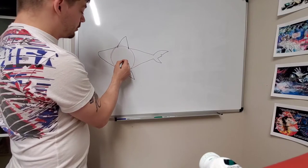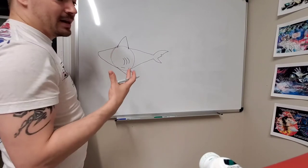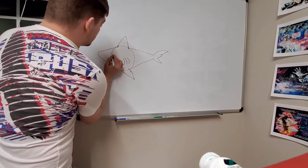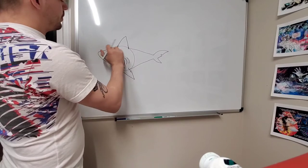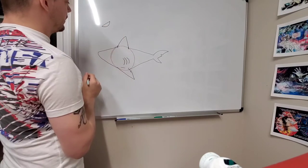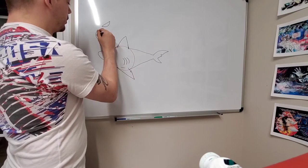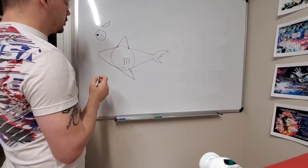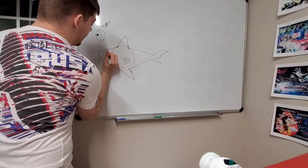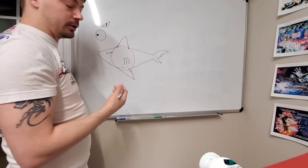Okay, now we're going to throw in the gills. A couple little circular lines right there. Now you can make whatever kind of shark you want. I always make angry looking sharks because I think it's cooler. So on the upper part of the body, I'm going to make an eye. If you want it to look angry, you'll go down like that. If you want it to look goofy, you can go open like this and with a circle. That would be the eye if it's a goofy shark. You can make whatever kind of eye suits your style. So here, angry-ish shark. And then mine's going to be grinning with a lot of sharp teeth.